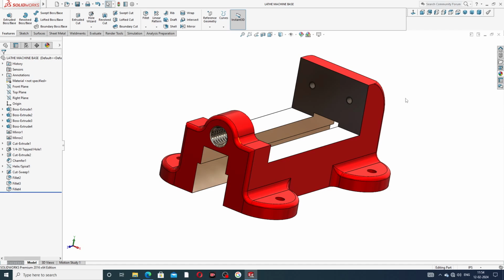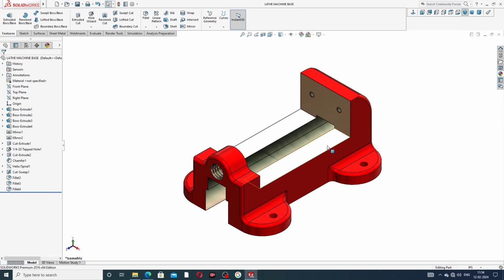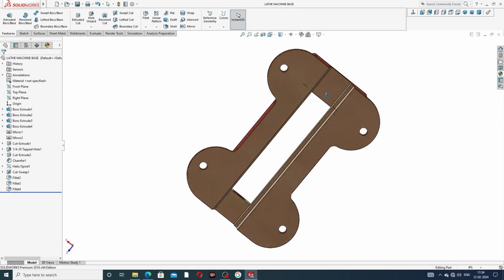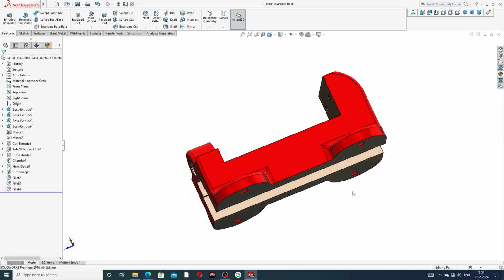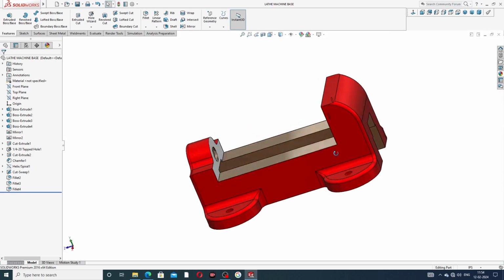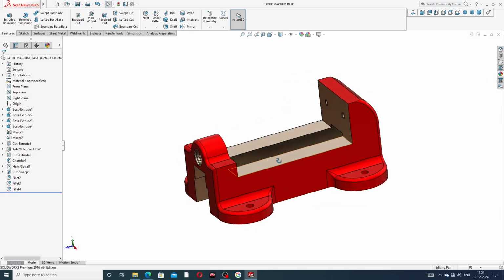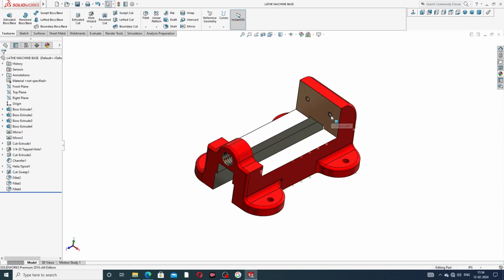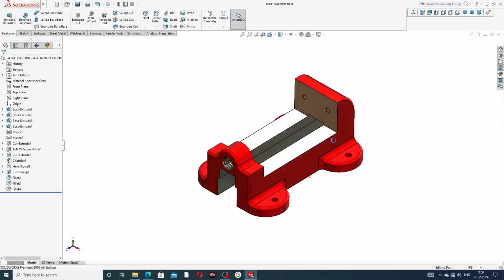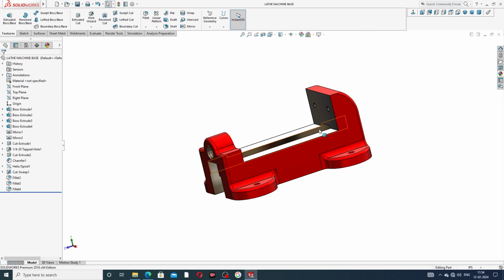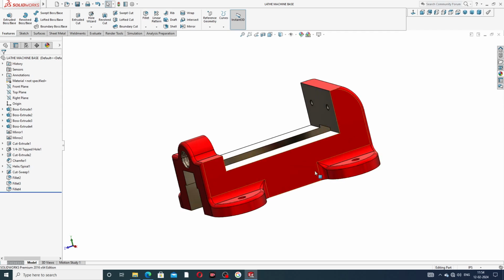This is the isometric view, and the back side is also perfect and correct. Okay guys, let's start here. This body is designed.